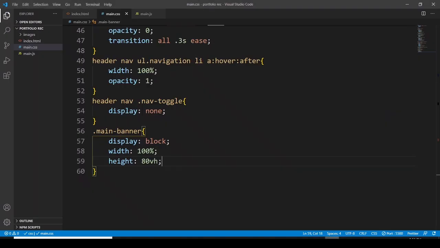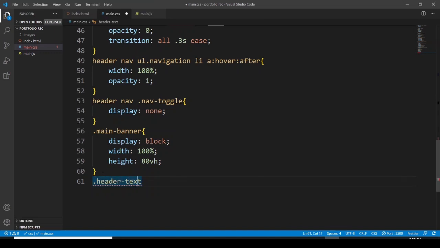That's okay. And then after this, what we have to do next is, the main banner is here, so we have to work with the header text. So here the header text, it's a class.